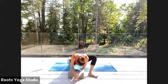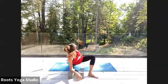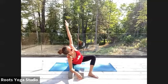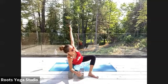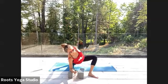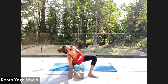And now staying down on the right forearm. Can you bring your left hand to your hip? Look over your shoulder. Pelvis is low. Left arm can extend up. Rotate the shoulder heads back. Some of you may like to bend the right knee and hold the top of your right foot. If you're not ready for this yet, don't worry about it. We're still just beginning. Open up your heart.